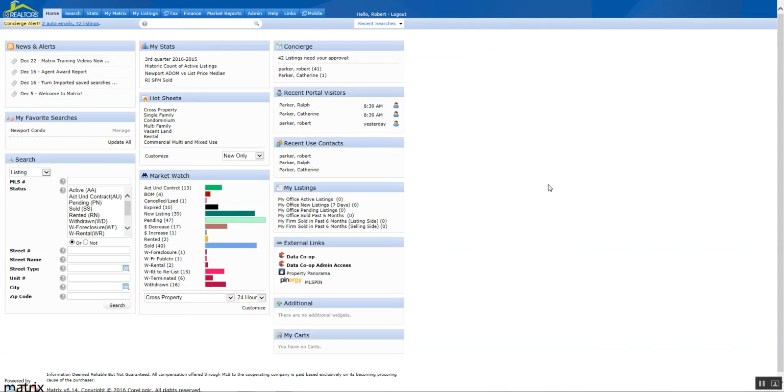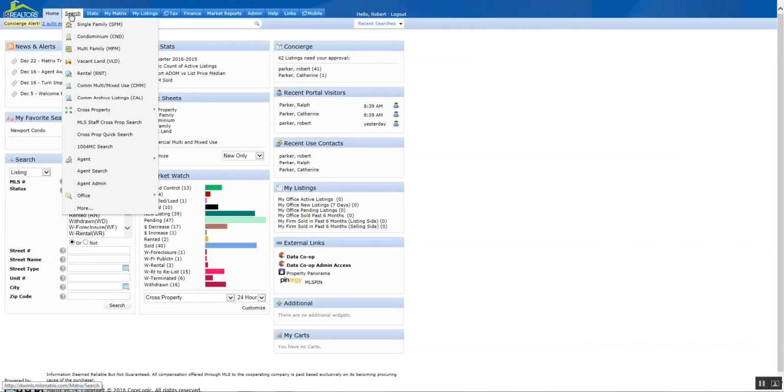In this session we will discuss how to use Exclude in a map search. This is a nice feature if you want to pick a whole area in a map search and then say, okay, there are certain sections that I don't want to include for whatever reason. It really doesn't make any difference.